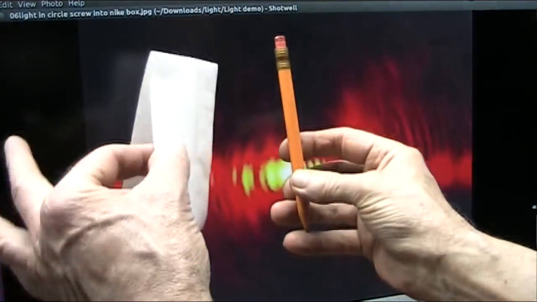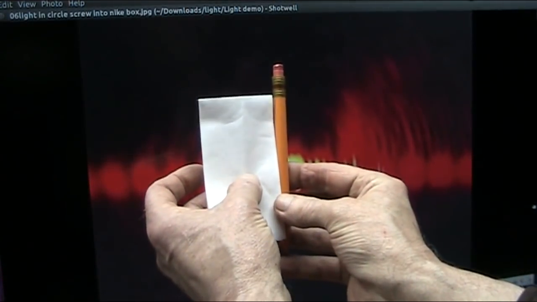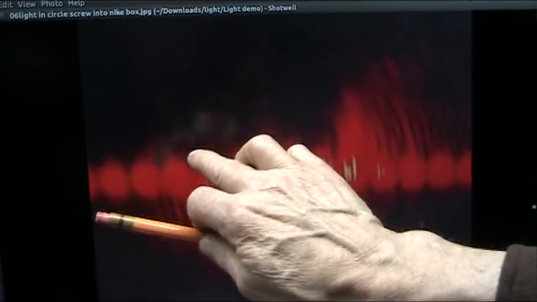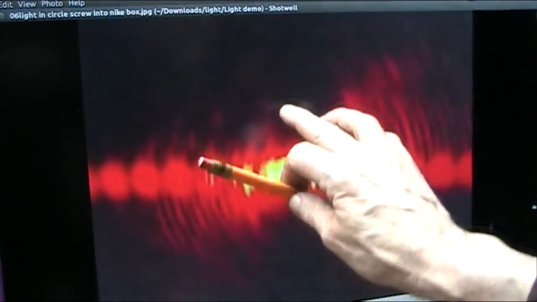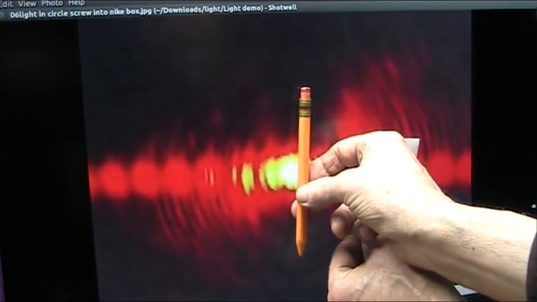There's a solid mass here that is blocked. It can't hit there, so we get nothing here. But once it hits the slit, well, what happens at the bottom? Same thing. We've got a mass here. It can't hit. It comes around, nothing here, but as soon as it can dive under, we catch it on this side. As simple as that: spinning light.